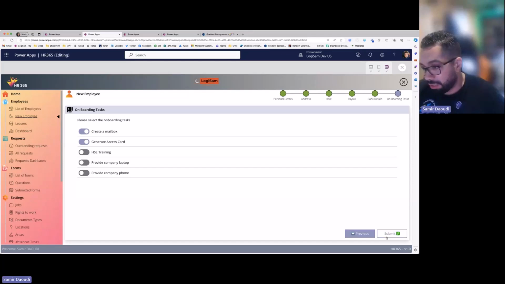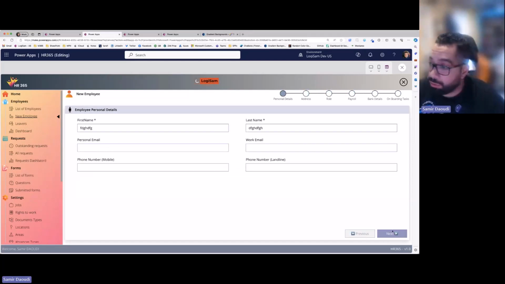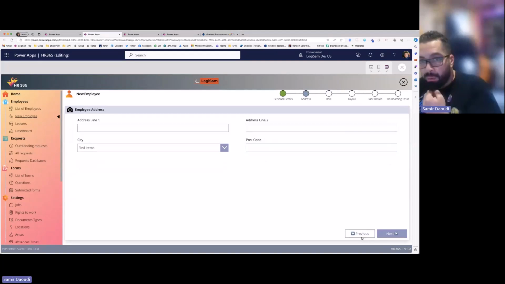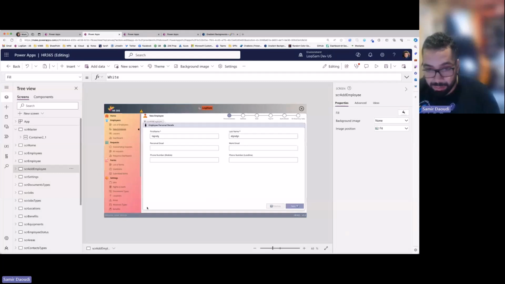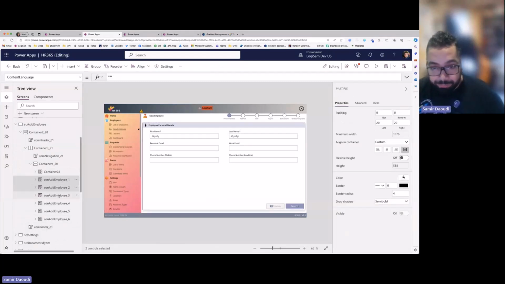Before you ask, I'm doing the save on the last step. So there is no save here. It's just increasing the step number, so it goes to the next level, next page. But what we have here, the containers that you can see, because we're talking about real examples, are 6 containers, one for each step, right? Container add employee underscore 1, 2, 3, all the way to 6. They're all set to the same X and Y position. They're on top of each other.